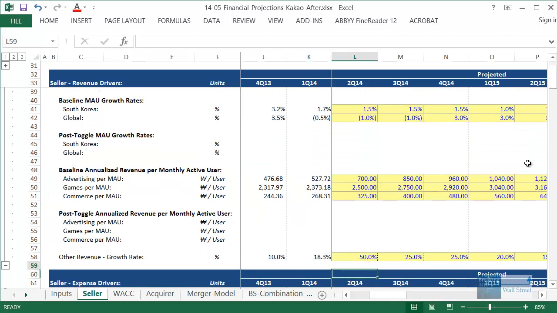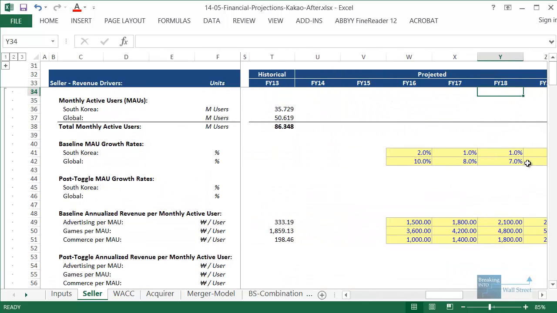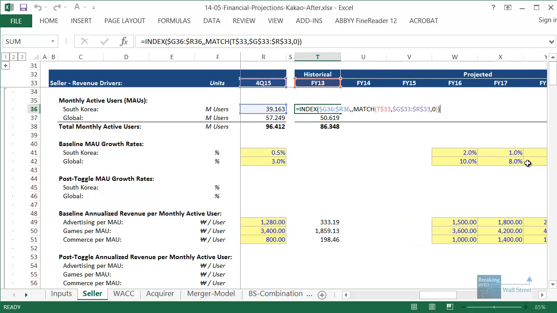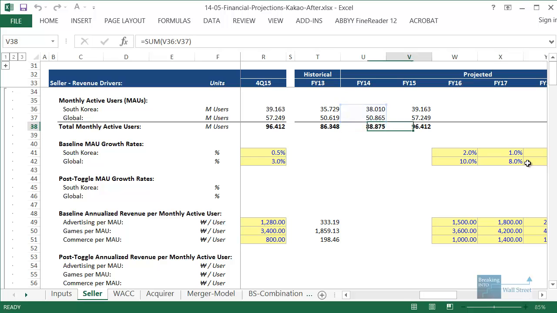So with that all set up, let's go over to the side now and actually fill in the rest of this. We already have this index match formula that retrieves the monthly active users for the relevant category here. I am not going to explain how this works because we covered it previously in other quarterly and interim projections. So go back and take a look at those. Take a look at the case study on the more advanced 3-statement projections or the more advanced merger model for more on that.